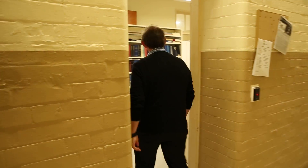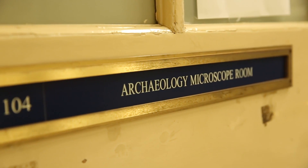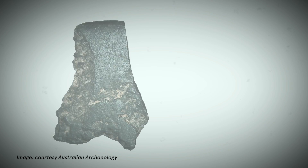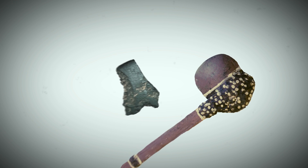Using high-powered microscopes, we've made a 3D reconstruction of the surface, and that's allowed us to study the smoothness and match up the specimen to the edge of complete axes from the recent period. This fragment is small, but it's very distinctive. It has a smooth surface, a high polish, that doesn't occur naturally — it doesn't occur by accident. Someone has to sit and grind the edge in order to make an axe.